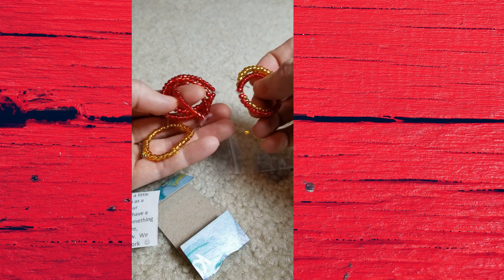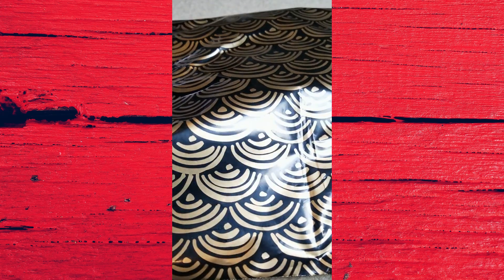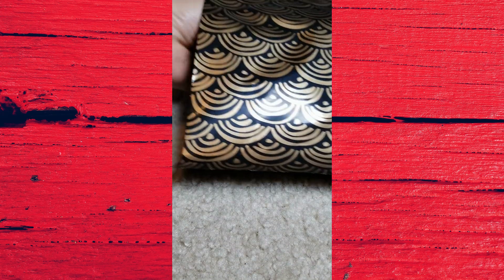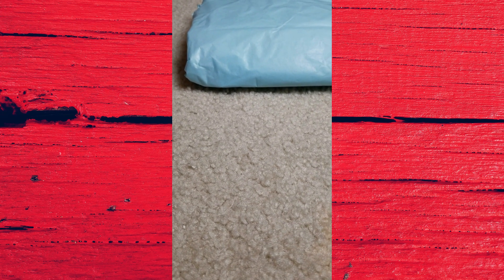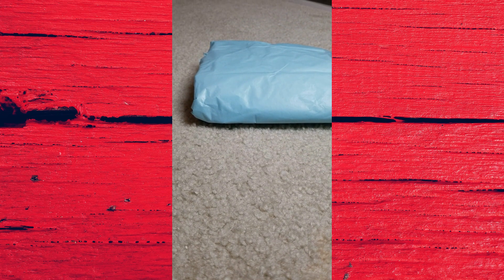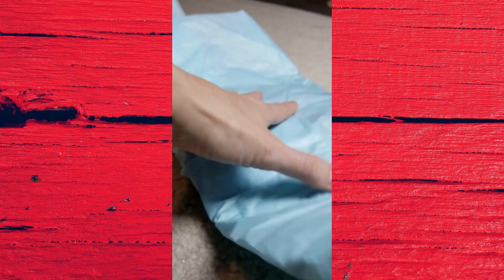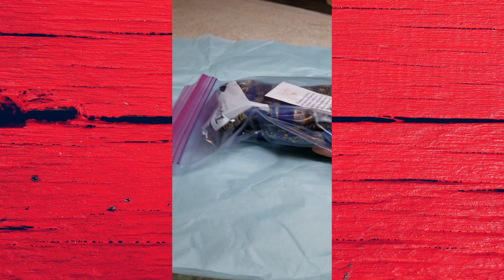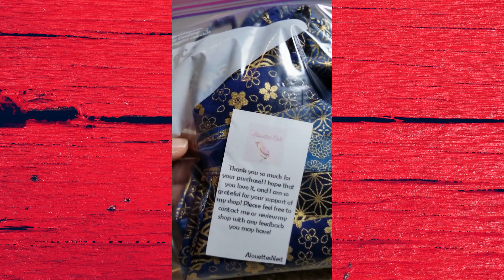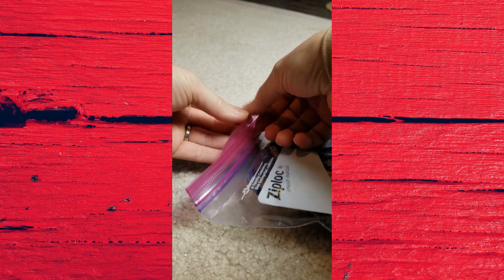And then the last one — look at this gorgeous bag! This is from Alouette's Nest. You might have seen this already on Instagram because after filming this, my wife did take pictures and put them up on Instagram. But this outfit is so beautiful. The note says: 'Thank you so much for your purchase, I hope that you love it, grateful for your support of my shop,' etc. — very nice.